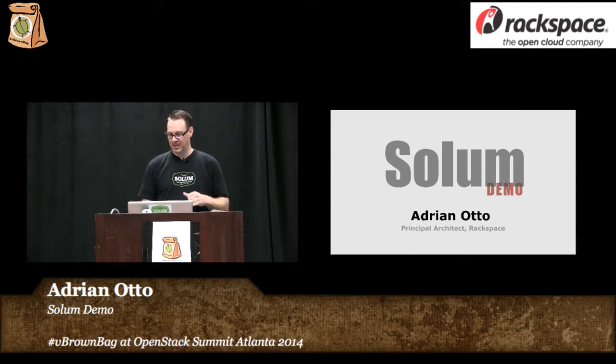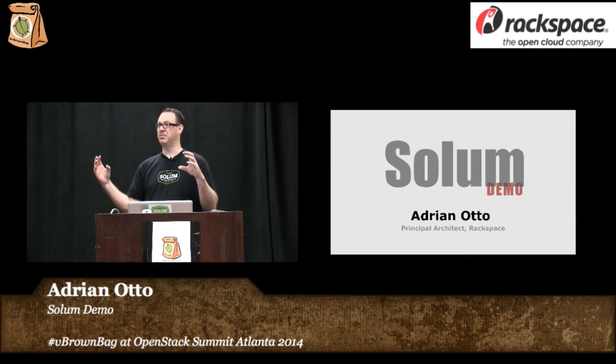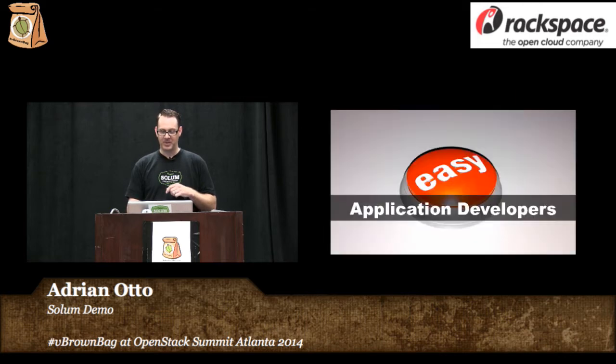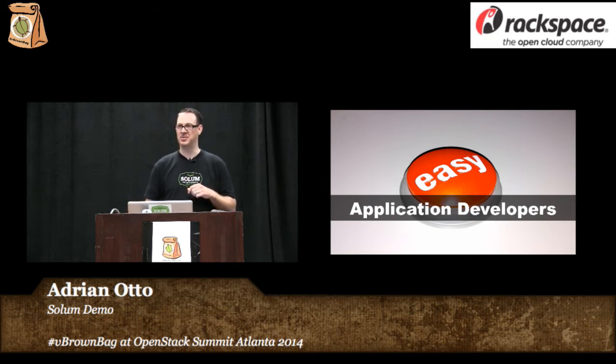So Solum allows you to take from a source code repository your source code, build it, test it, deploy it, and then later manage it in a super fast deployment pipeline. It uses a Docker container to do builds. It uses Docker in Nova in order to deploy. So the build and deploy process can be very, very fast, and I'll be showing you that today. We'll know we've succeeded when people tell us using Solum makes OpenStack very easy to use.